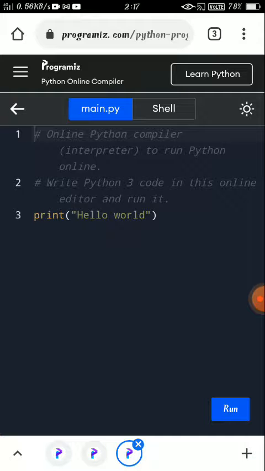Okay, only for basic coding we should practice on it, it's not extendable.